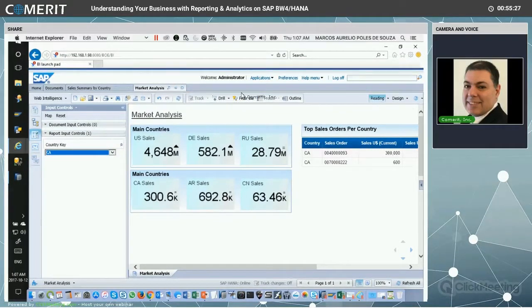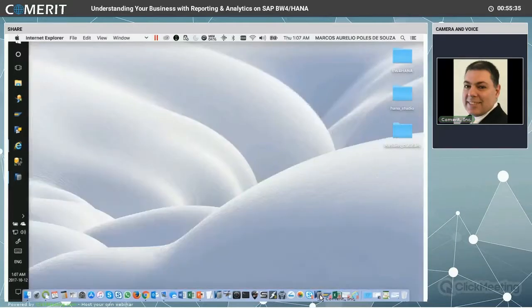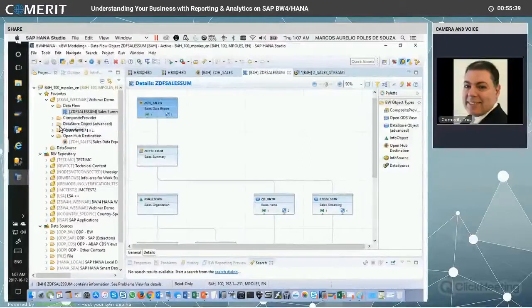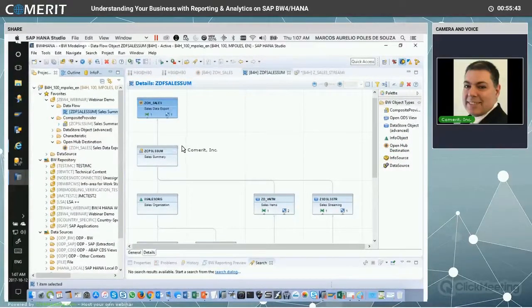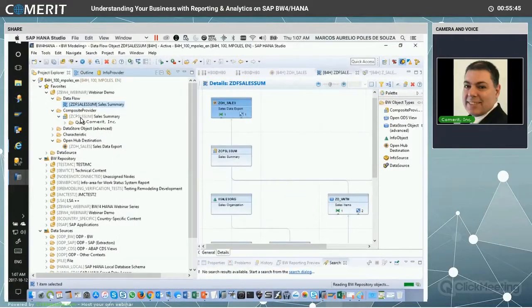So this is one way of integrating the front end, and I would like to show you now the back query that is used for it. And my back query is associated with a composite provider.